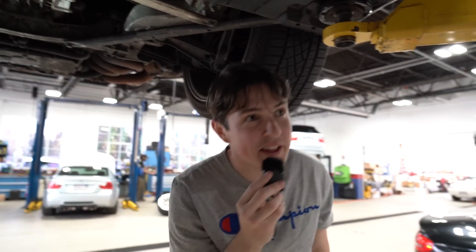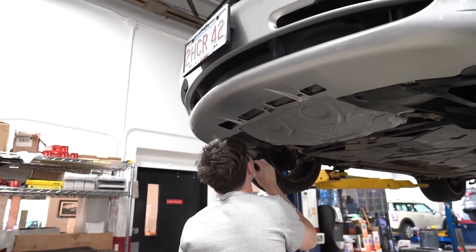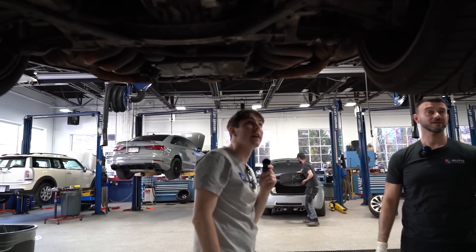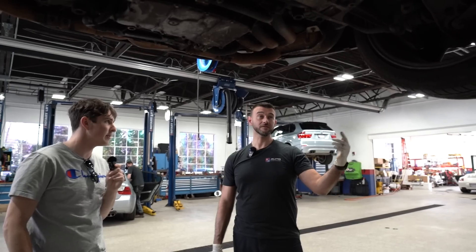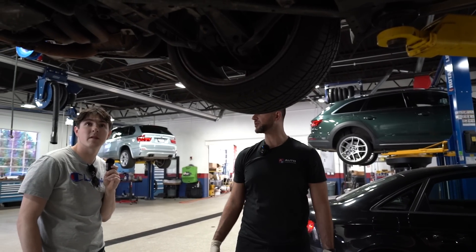I want to see if I can find any of the crash damage. Do you know what you're looking for? No. I'm going to take a peek — it's got to be in there somewhere. Looks good to me, I can't see anything. We can scan it on the computer too. If you had to list what you've seen so far, what would it be? Maybe some maintenance work — oil, brake fluid, the cabin filter was pretty gross. Spark plugs, air filter, brake pads probably soon. The rears have maybe eight or nine millimeters left, so you have some time. Tires are in great condition — you have a couple more years with the time limit on them.